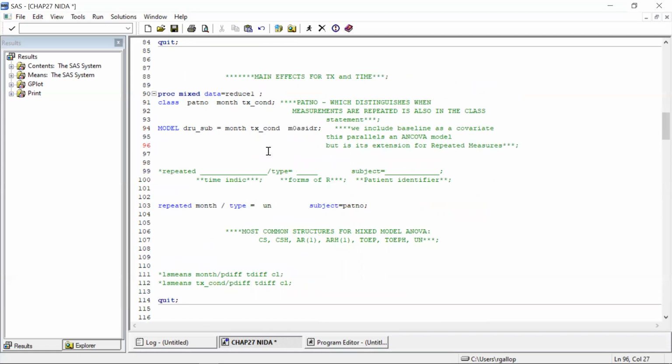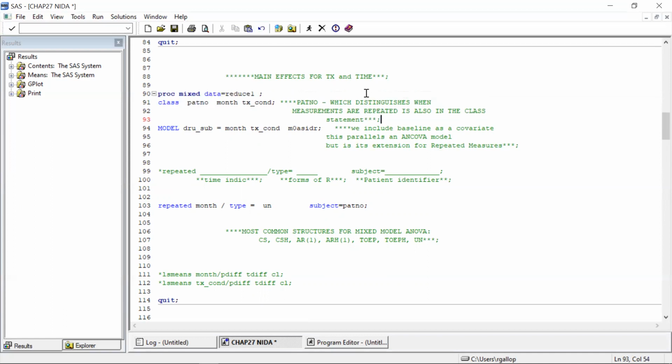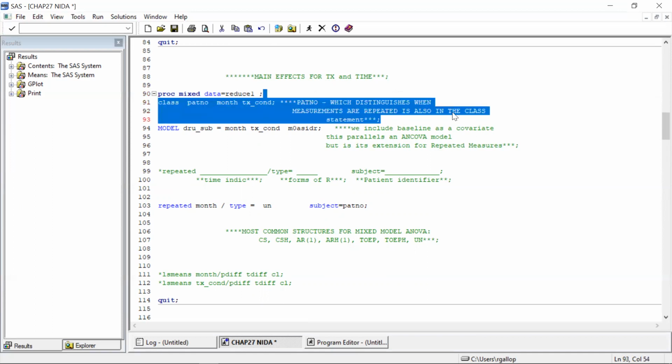In lines 90 through 114, we have PROC MIXED, pointing to the data set we're analyzing. Now the class statement contains anything that we think is a categorical predictor.